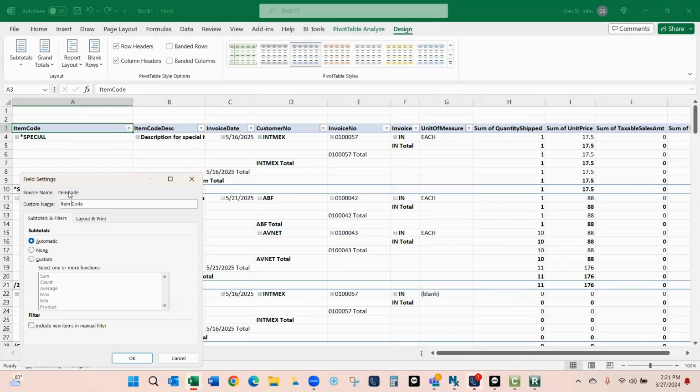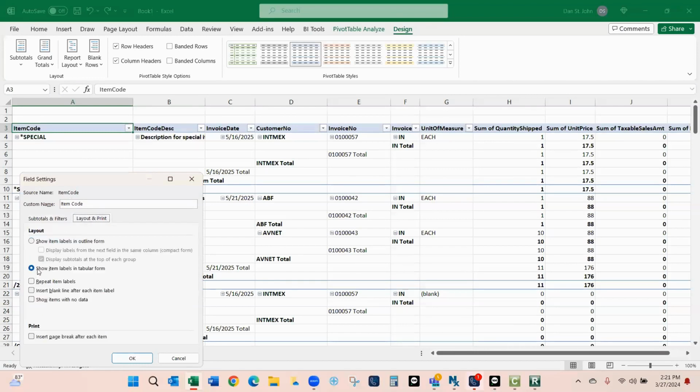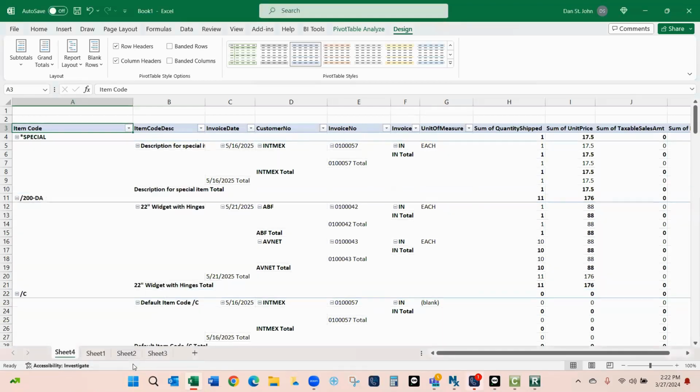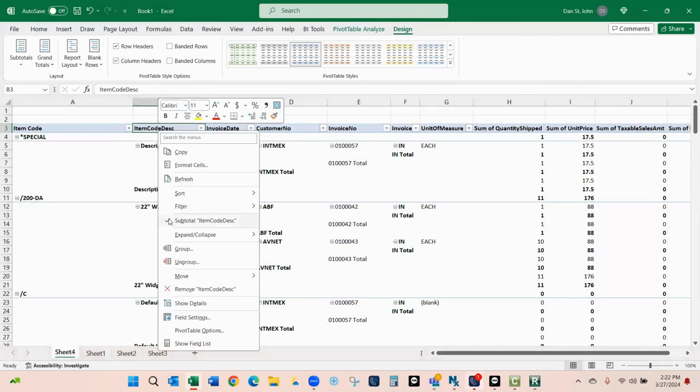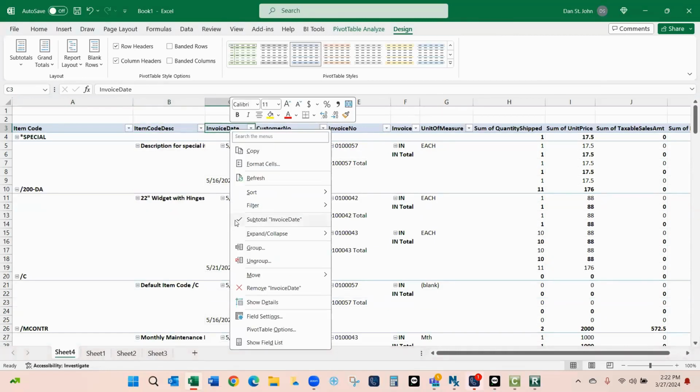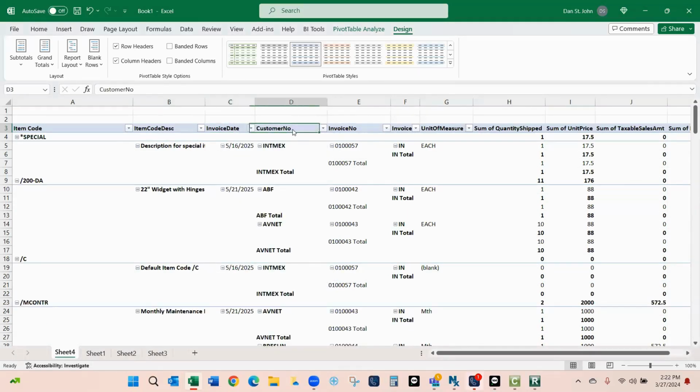And then layout and print. I personally like to put these subtotals at the top of each group. And click OK. And then I'm going to come over here and take away my subtotal for the descriptions. I don't need that. And I may or may not want to do the subtotals for the date, but I'll just leave that as it is.